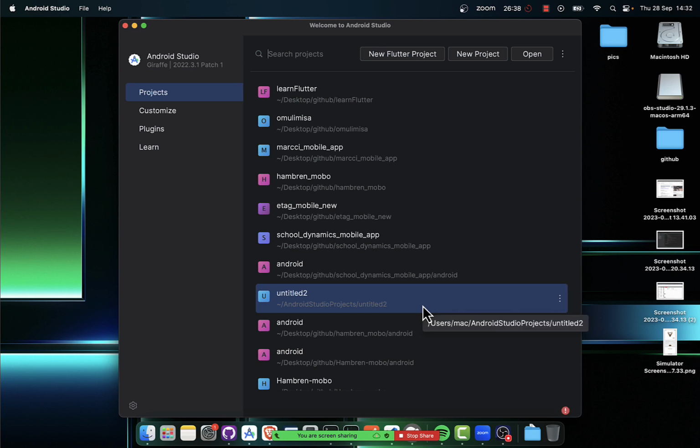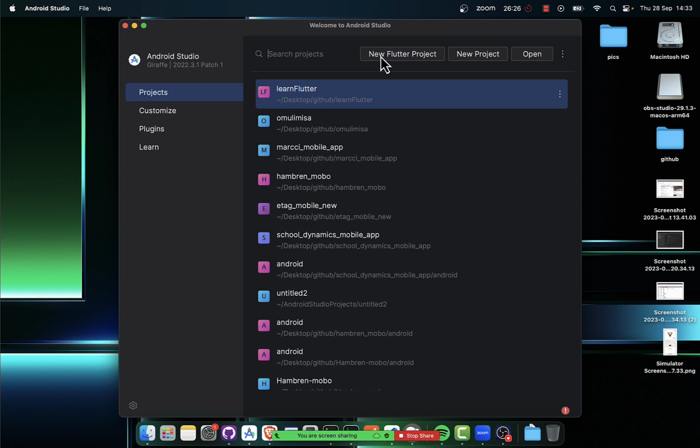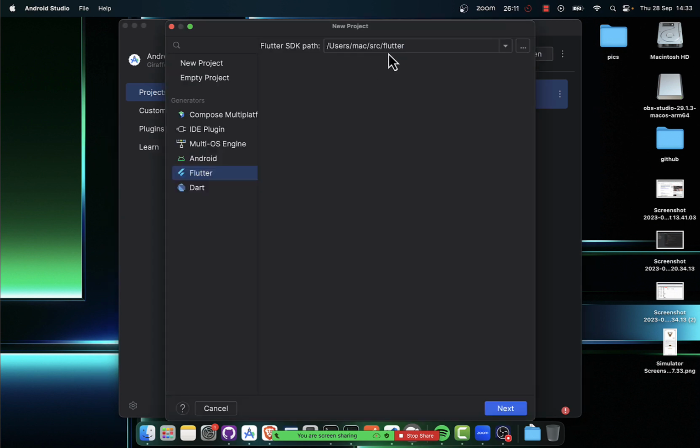Once you've set up your Flutter environment, the next thing is to create the Flutter project. Creating a Flutter project is very, very simple. You just simply find here the words New Flutter Project. It is the plugin that you have installed that makes this possible. You just simply click on Flutter project like this, and then it will create a Flutter project.